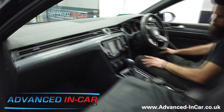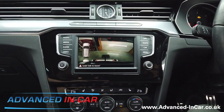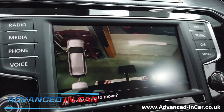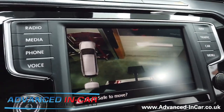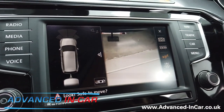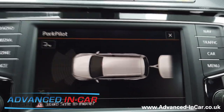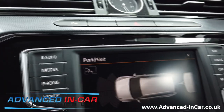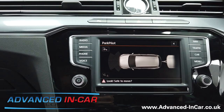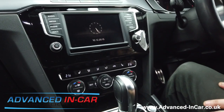Now on the main display, when you put the car into reverse, because the computer knows we've now got a trailer connected, you've lost the moving guidelines, you're not getting any parking sensors beeping, and we've now got a little picture icon of a possible bike rack or trailer on the back. When you go near the screen, it's all disconnected — you can choose the sensors but they will be muted — and then you've got access to towing or reversing up to your trailer or caravan. This particular customer is having this so he can plug in his caravan camera.